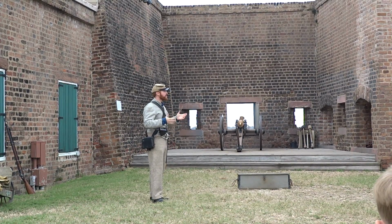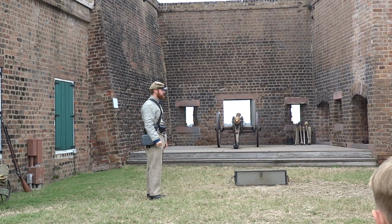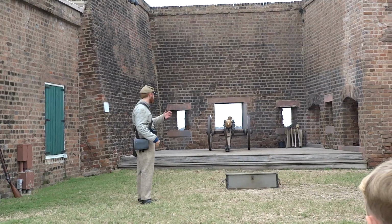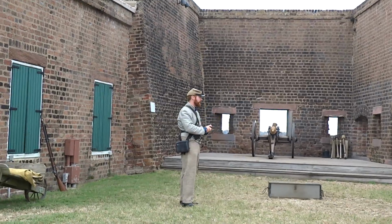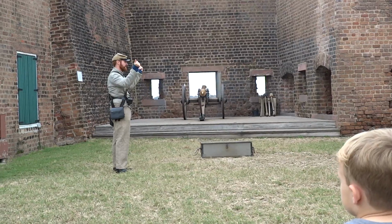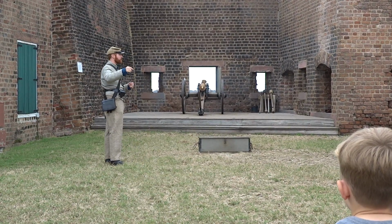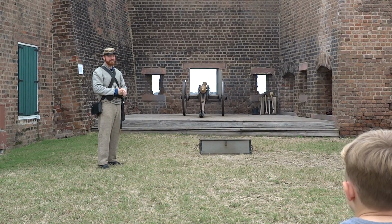And after the Civil War, the cannons that were developed make the ones we have up on top of our wall look puny. The biggest one we have is a 9-inch Dahlgren. Fires about a 50-pound projectile at a range of 3 miles. By the end of the Civil War, the Union has 15-inch Rodmans that can fire a 300-pound projectile at a range of 5 miles. These great guns could tear brick walls apart like this in minutes. So we're abandoned for almost 100 years. And then the state of Georgia opened this back up as a park. But had the mosquitoes gotten any better in the 1960s?